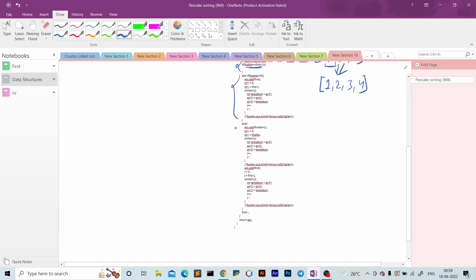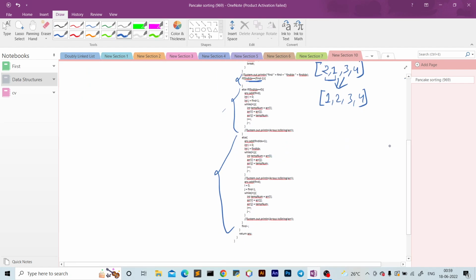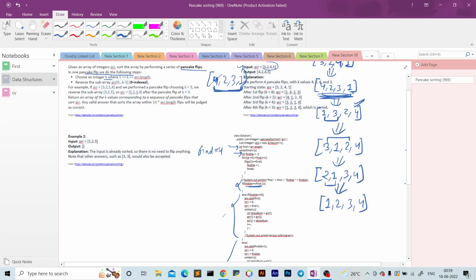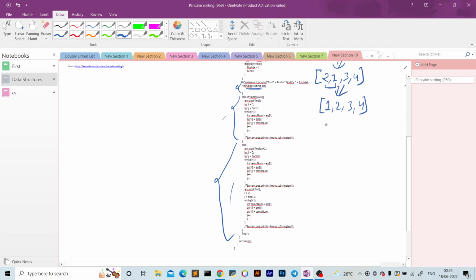The third case is when none of the above cases are true, in which case we would first want to bring this 4 to the first location, which I have explained here, and then completely reverse this whole subarray to get this 4 at the correct location.